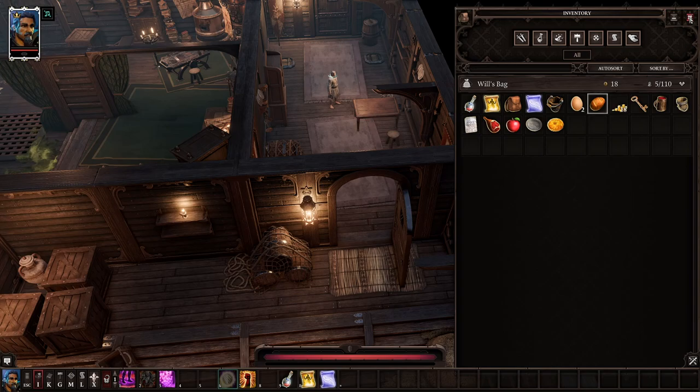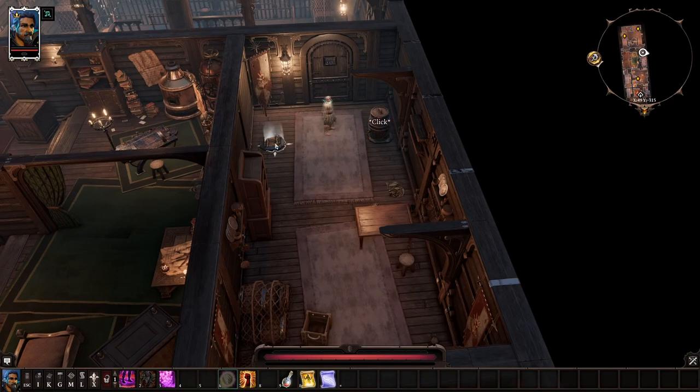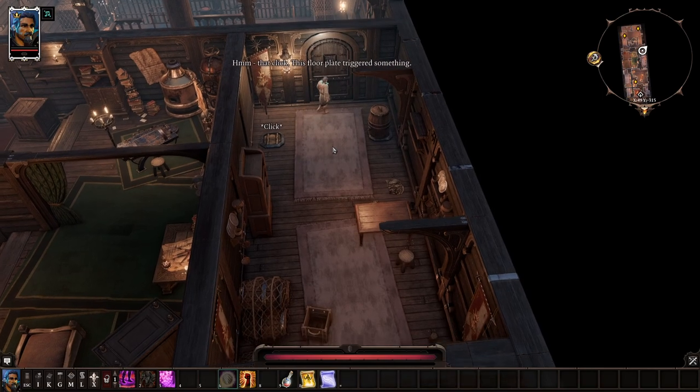All right, well, let me guess. These are the pressure plates. That click. This floor plate triggered something. Got it.